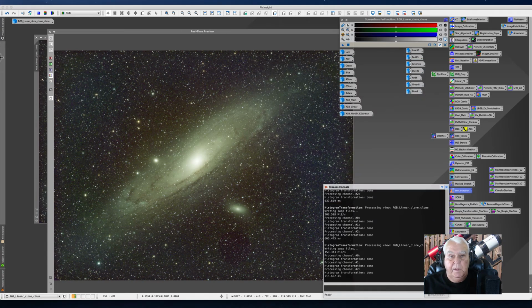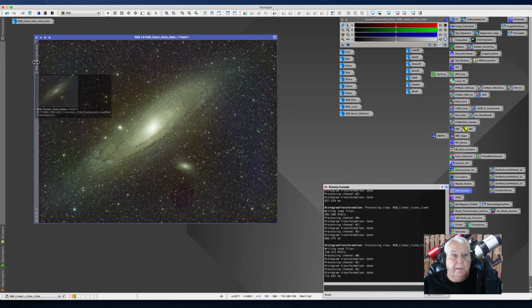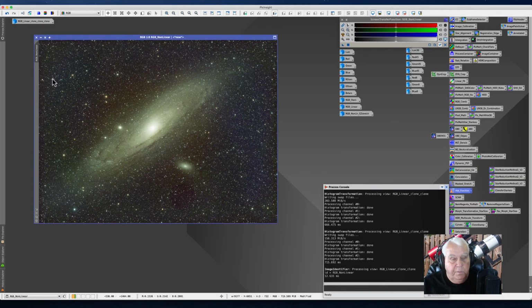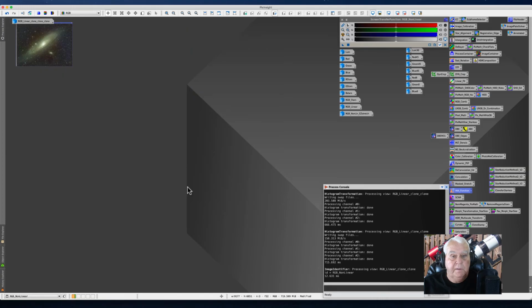So I'm going to close this out, and I'm going to rename this RGB. We haven't added any luminance to it, and it's RGB non-linear. This is really what I'll more than likely go with.